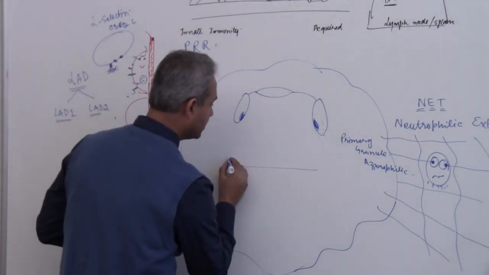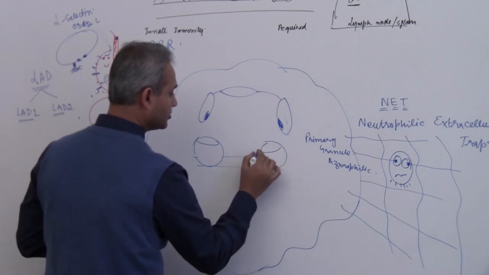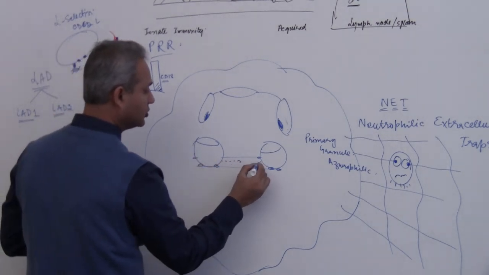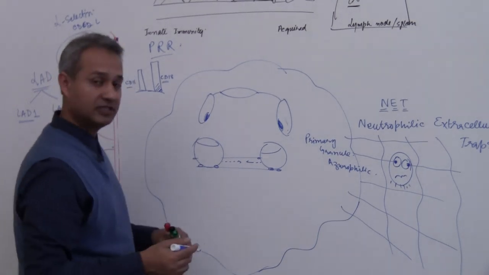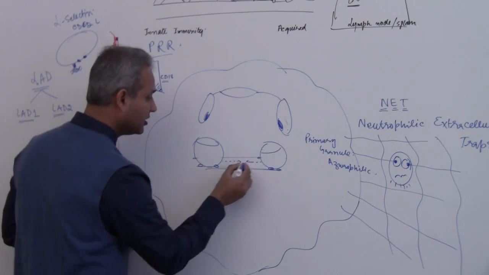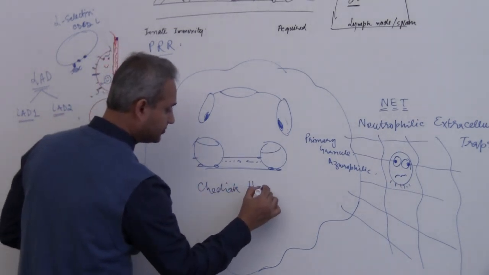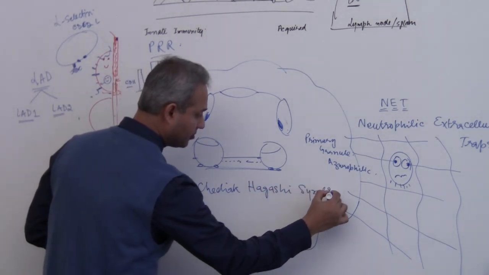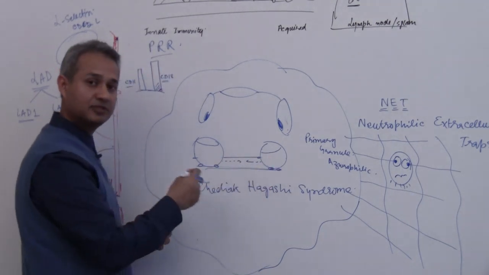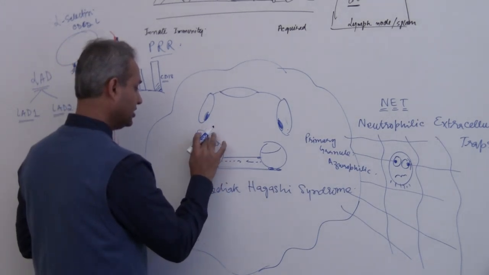As we talked before, inside the cell we have phagosomes and lysosomes sitting on microtubules, and then they are moved on these microtubules by motor proteins. There are proteins and pathways in the cell - it's not just simple fluid in which everything is floating around. These are microtubular systems. The disease which we're talking about is Chediak-Higashi syndrome. In this syndrome, the microtubular system is defective, so the transport or trafficking of substances on the microtubules is not correct.